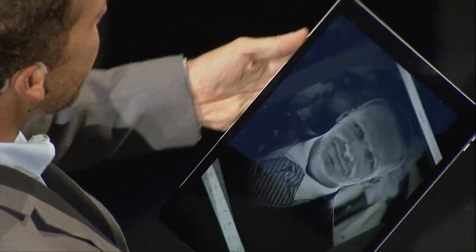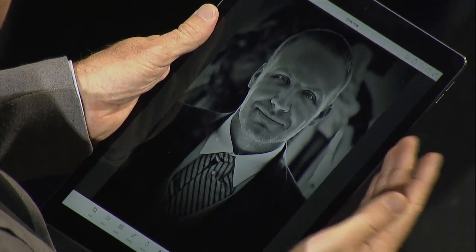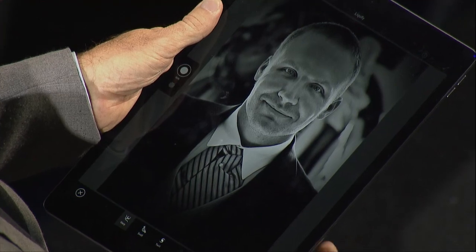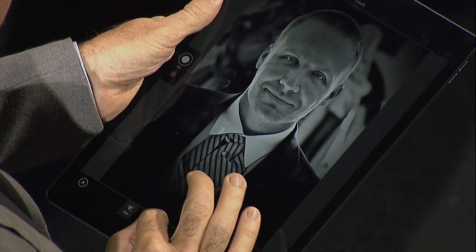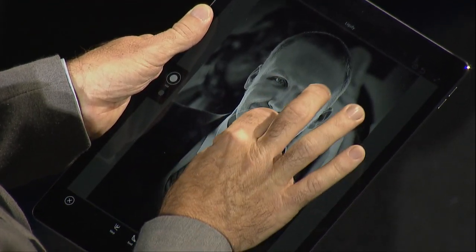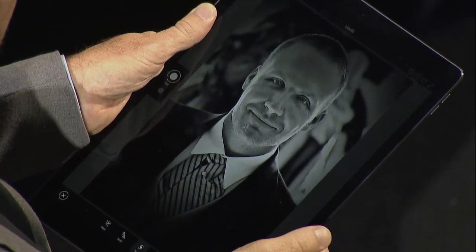And let's go ahead and rotate this. You'll notice there's a dynamic interface in here that rotates for me. And I want to use Steve here. This is Photoshop's program manager to show you how Liquify works. Now, if you've ever used Liquify, you know that you can do some pretty powerful things with it. You can do direct manipulation of an image. And there isn't a more powerful way to interact directly with an image than Liquify.